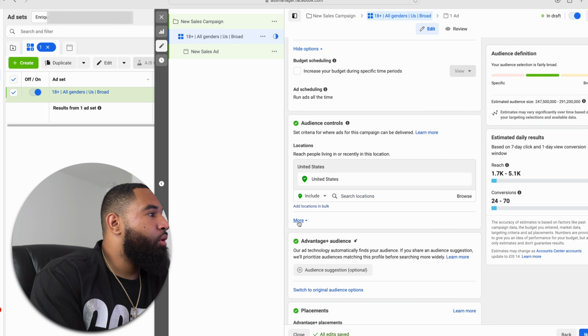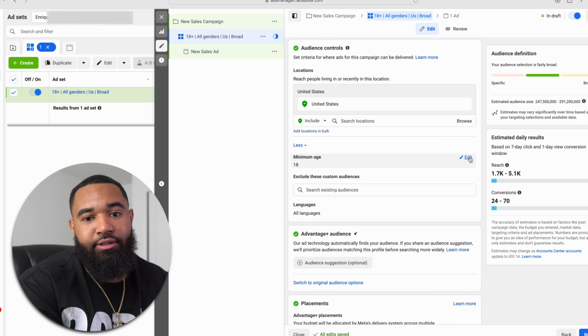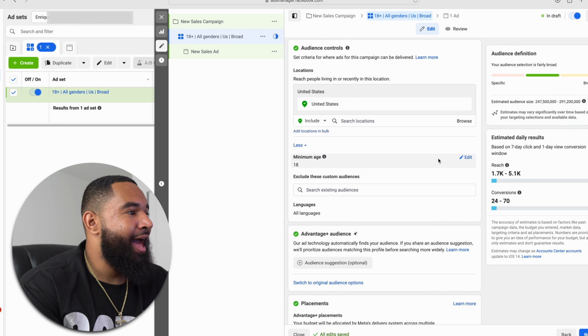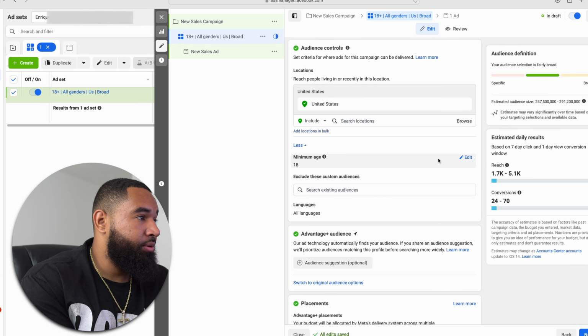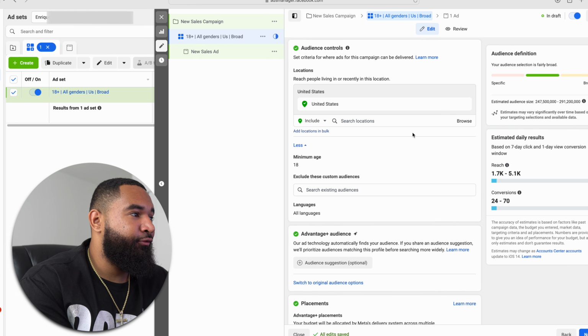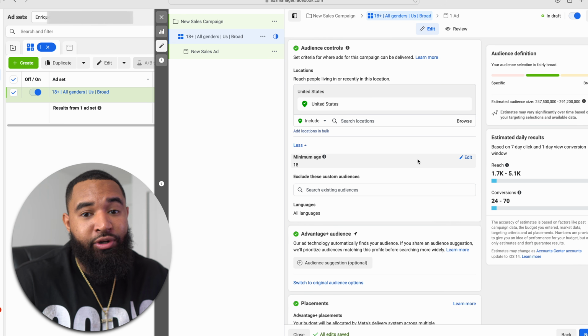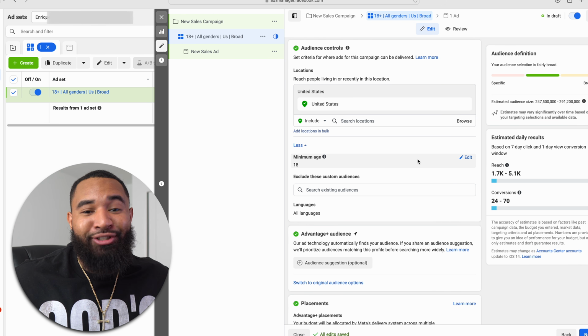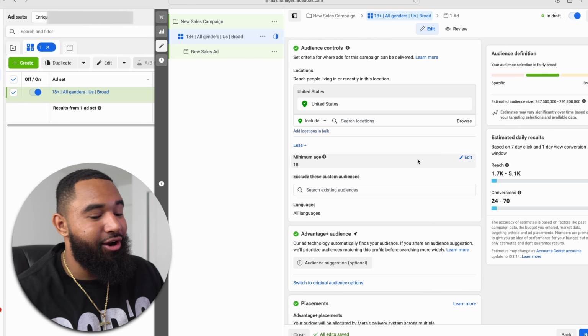If you select more, you can select your minimum age. If you know you have a product that has a more mature audience, then I would raise this up. But for most people, I recommend that you target broadly, which means that you don't put anything into this targeting. It's called broad targeting.